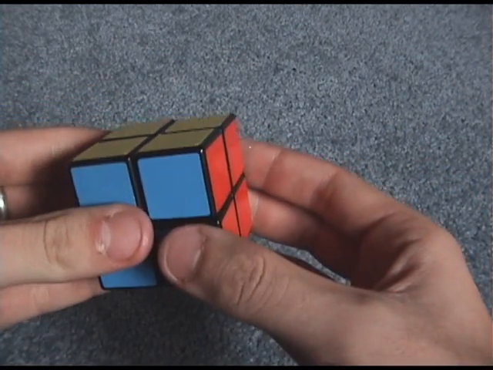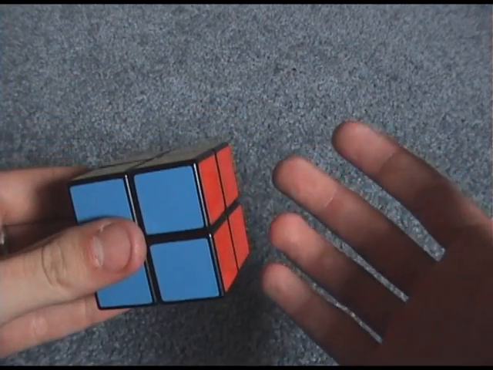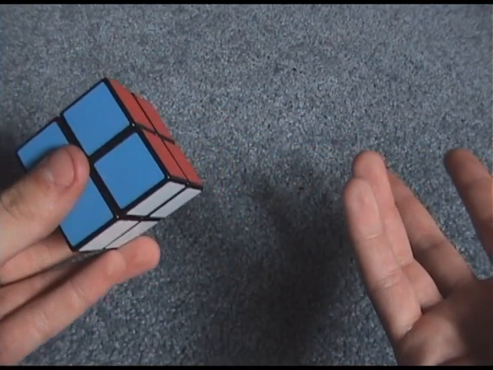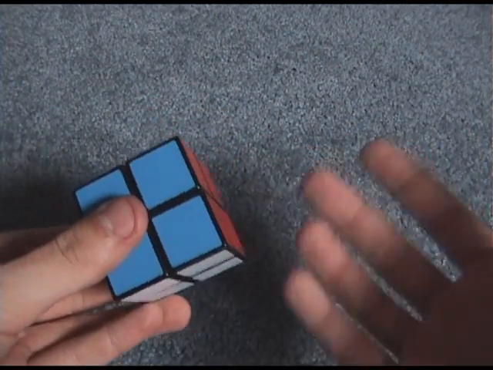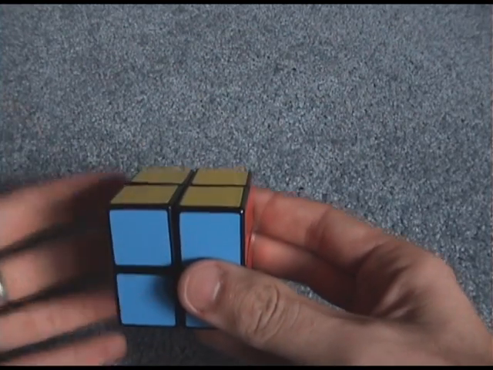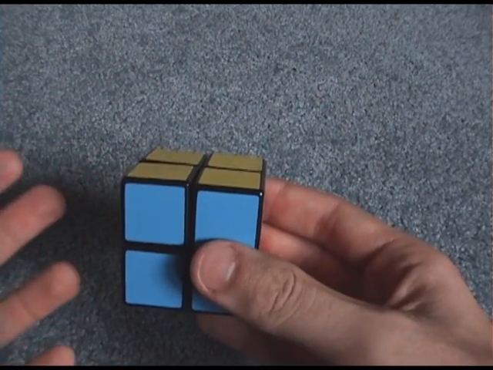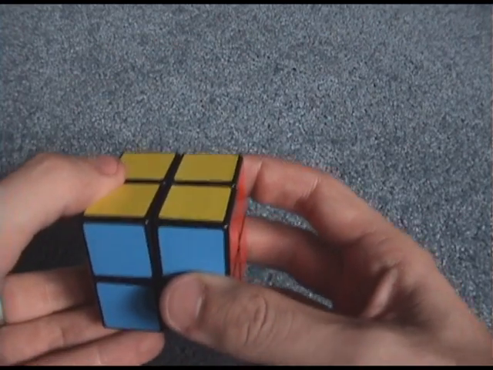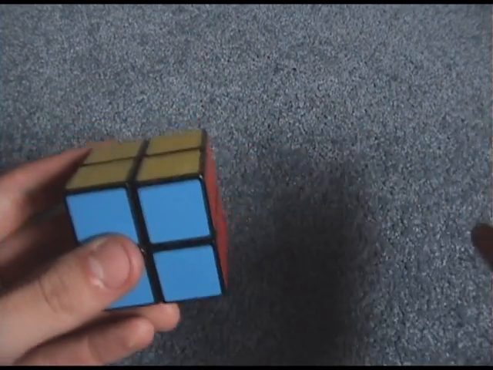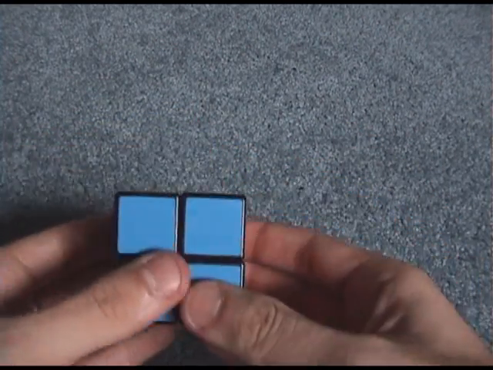We have to do the orientation first because if we permeate the pieces first, basically we don't know where the pieces are anymore. We've moved the pieces so we have to orient them before we actually move them to where they go, otherwise we can't orient them later because we don't know where they went. So orientation comes first, that's the basic rule of thumb.